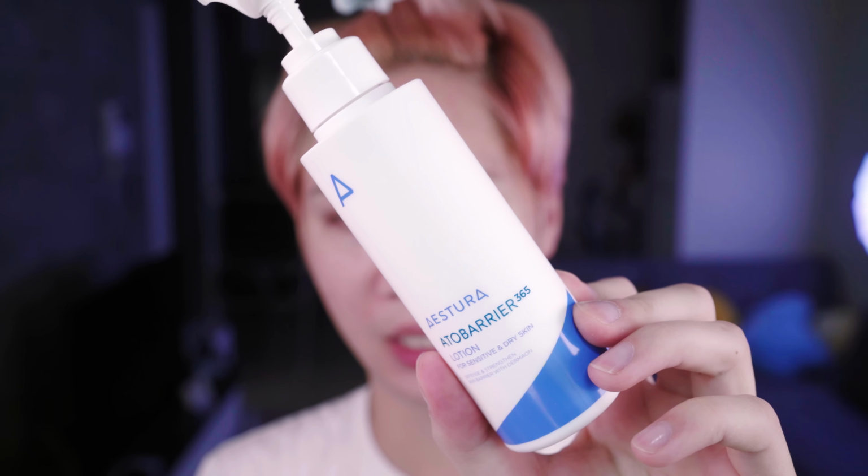So I switched over to this line of skincare from this brand called Aestura, and I believe it's a brand you find in dermatology clinics in Korea. I have the lotion and the cream that I use at night. This is supposed to be for dry and really sensitive skin, so it's just the most basic moisturizer. It's supposed to be good for repairing the skin barrier, which is what I need, because with that bee pollen line, I just made a video about how I helped my skin redness and sensitivity, and now my skin's like this again, so it's like, who do you believe?